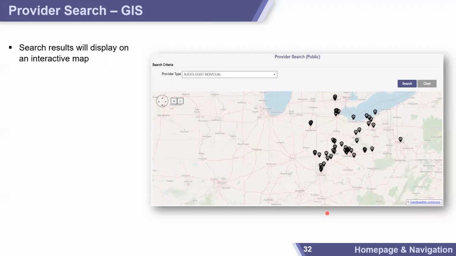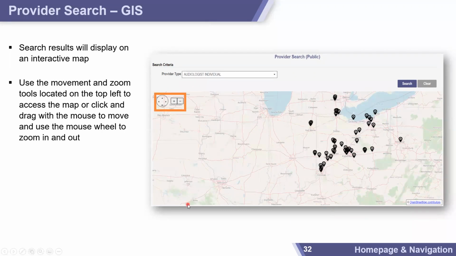And then we can use these navigational buttons within this interactive map to move around. You can certainly use those buttons, or if you click and drag on your mouse and zoom in and zoom out with the scroll bar, you can do that as well to navigate through our interactive map. All of these indicators are the providers who meet this criteria for provider type.